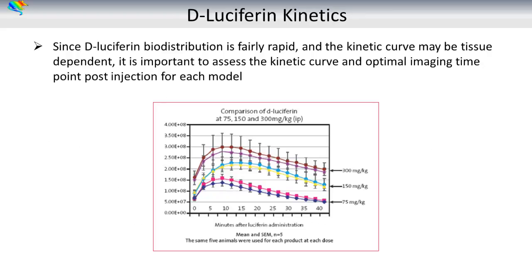D-luciferin kinetics. Since D-luciferin biodistribution is fairly rapid, and the kinetic curve may be tissue-dependent, it is important to assess the kinetic curve and optimal imaging time point post-injection for each model. More information on methods to determine the kinetics of your substrate can be found in the Basics of Optical Imaging Part 2, Kinetics and Animals video.